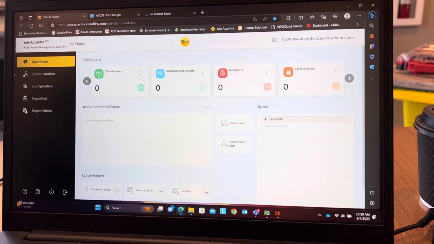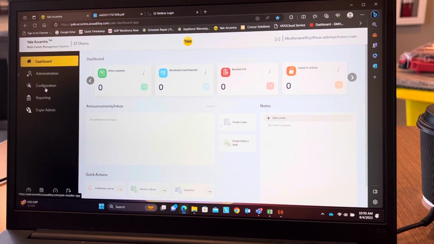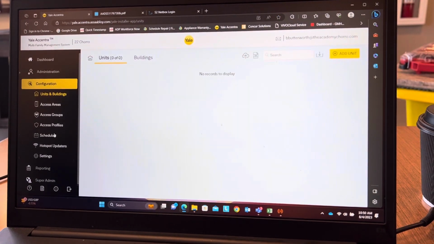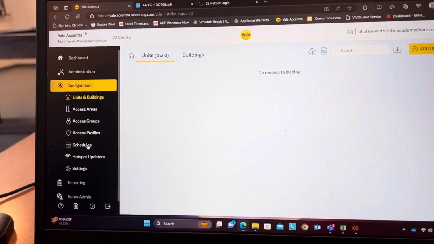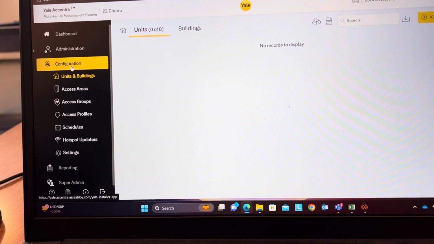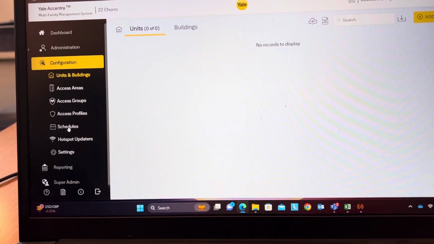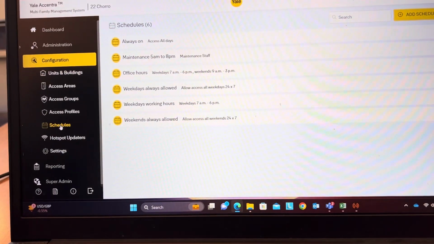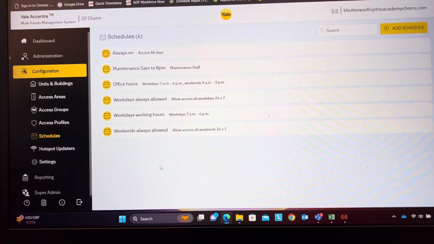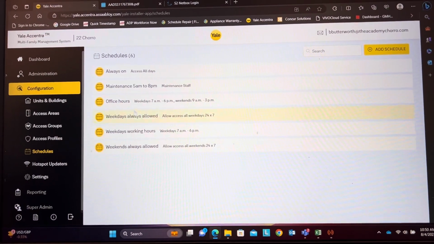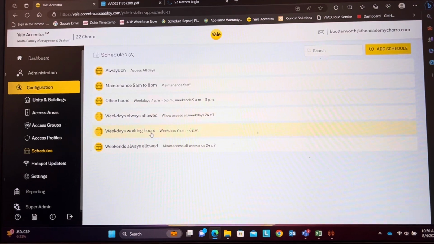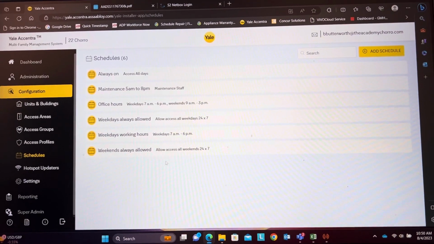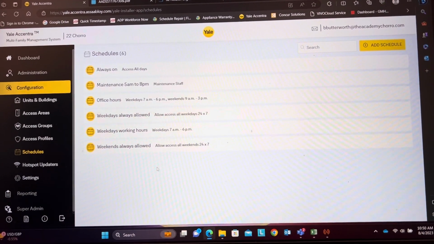From there, I would start with your schedules. Down here in the configuration panel, or schedules right here. This is where you can create, as you have right now, office hours. I don't see a gym, but you can also add a gym schedule in here.